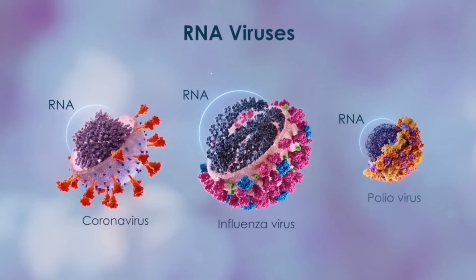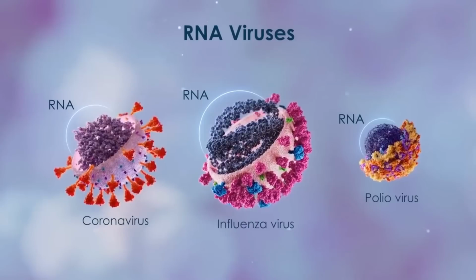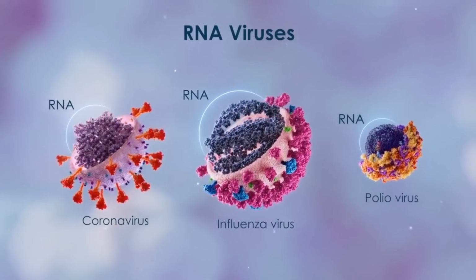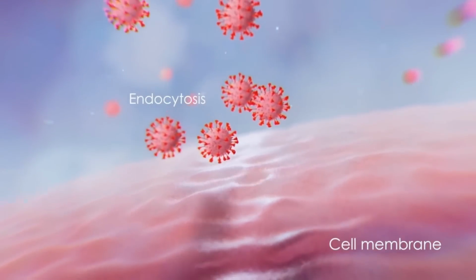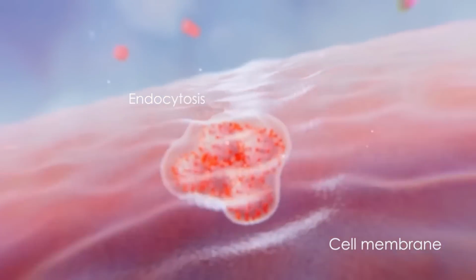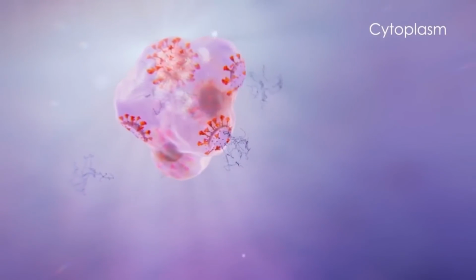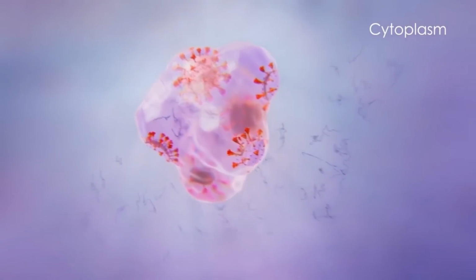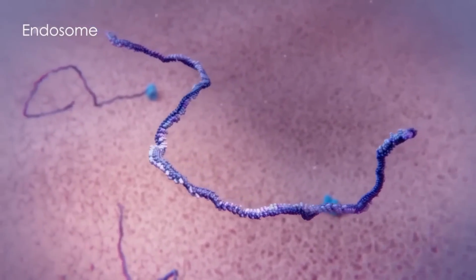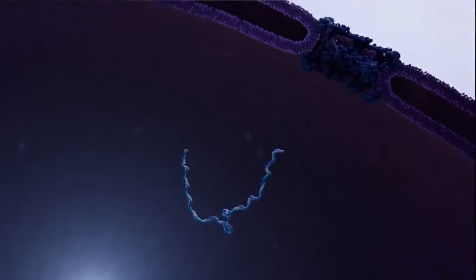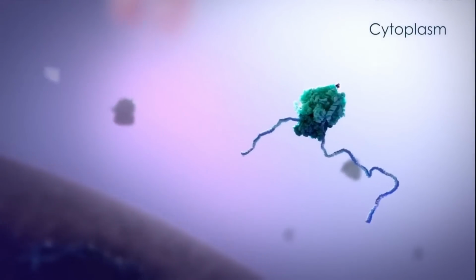A large number of viruses that infect humans have instruction sets in the form of RNA. Common examples are coronaviruses, flu, and polio. These viruses enter cells by endocytosis and then release their RNAs from the endosomes into the cytoplasm. But this process is not 100% efficient, meaning that some viral RNA gets released inside the endosome. Our own mRNAs originate in the nucleus and stay in the cytoplasm, so are not normally found inside endosomes.